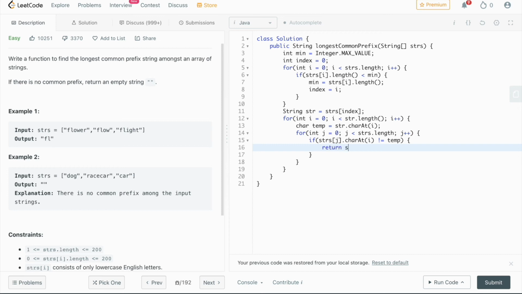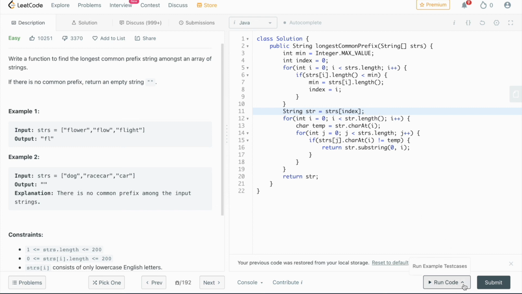So we can just return the substring from 0 to i of our str, or really any other element. And if we go out of this for loop, then we know we have completed all of the letters, which means we can just return str itself, since that means str itself is common with all the elements.